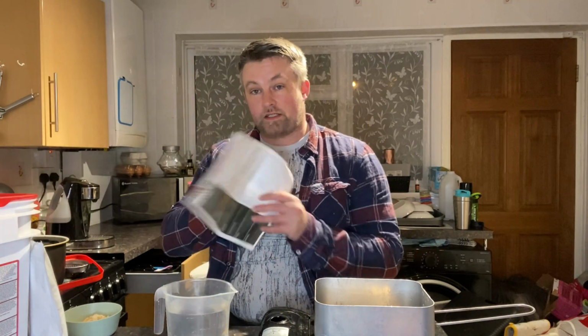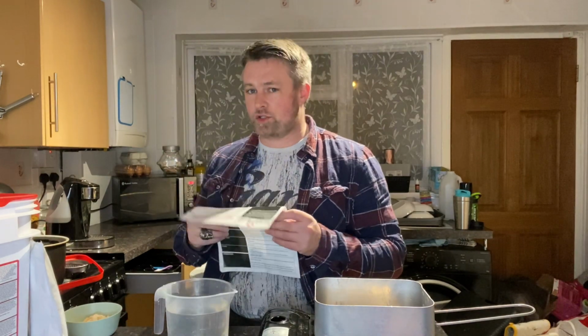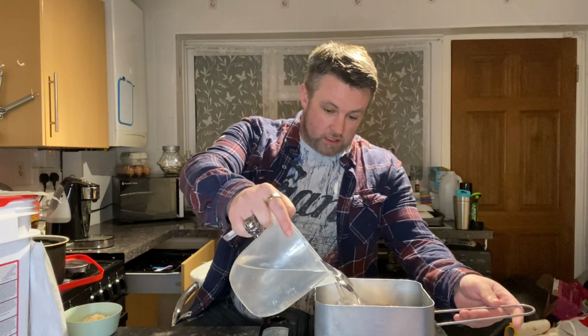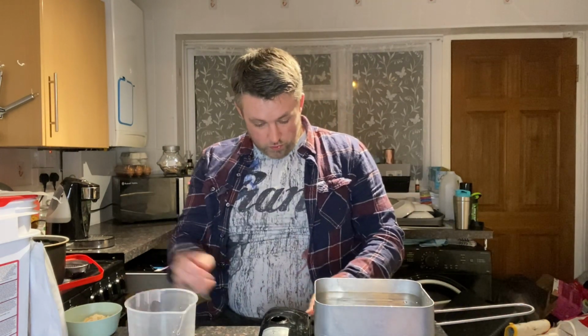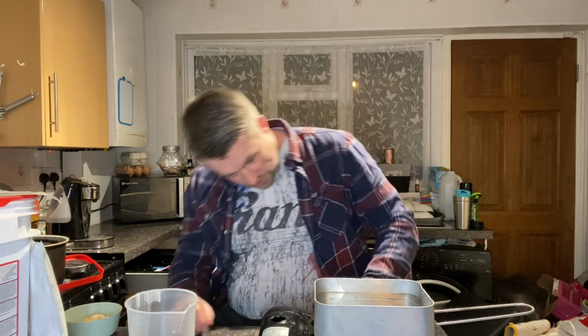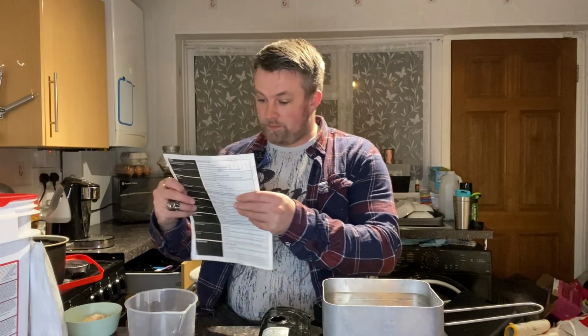So it's 4 cups of water according to this, and they've happily only given us cup measurements. I assume they're US cups, so I've done a conversion. It's around 236 millilitres per cup. So we're going to add our water first. I suppose as long as this fits in the mess tin, we should be okay. And then get some heat on it. That's working.